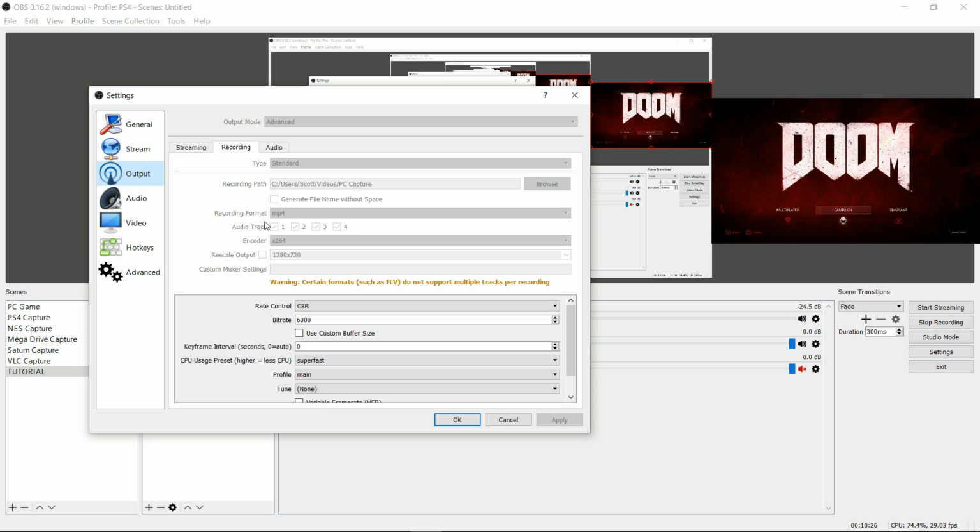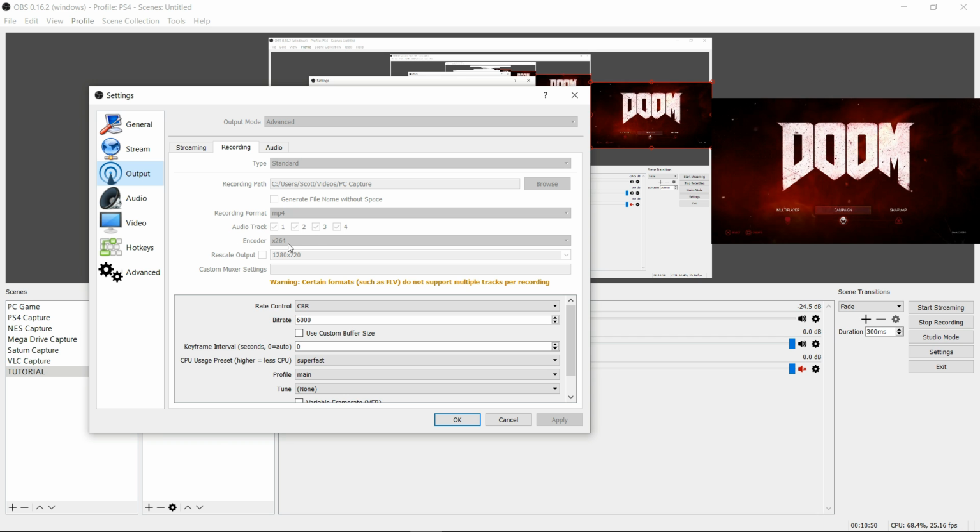So what you can do is tell the game to record multiple audio tracks and select what audio you want to get recorded to each track, and I'm going to show you how to do that in a minute. And if anything does go wrong, you can use Avidemux to sort it out. Okay, so without further ado, make sure all these are checked: 1, 2, 3 and 4.